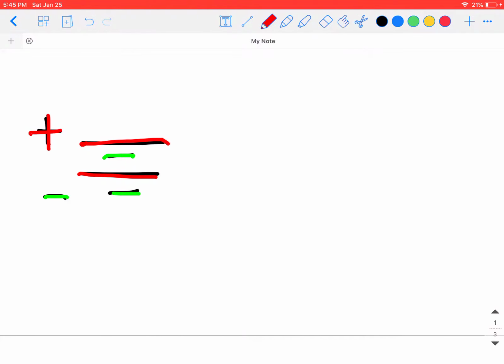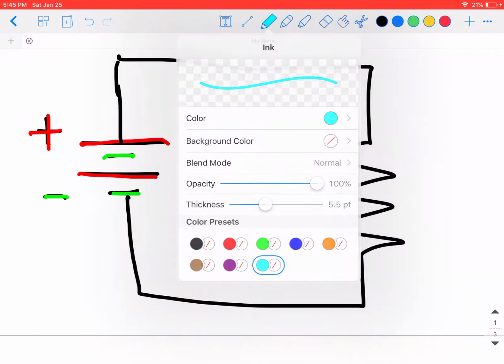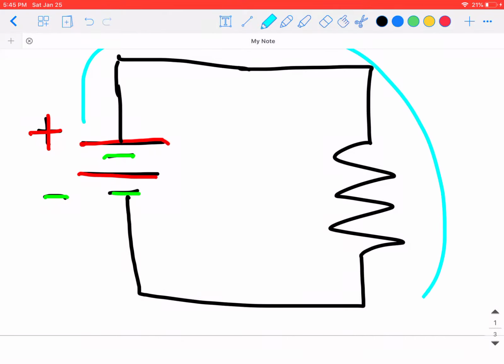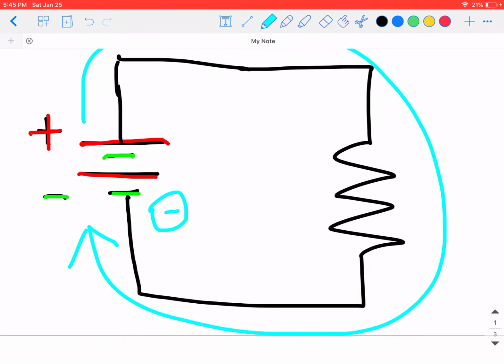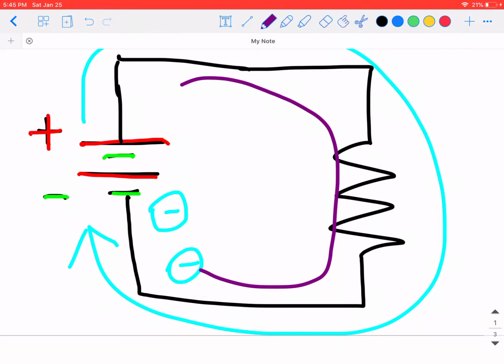And if you have a circuit that goes around, and maybe we'll have a resistor in there, the funny thing is, current flows like this. Current will flow from the positive to the negative like that. What's interesting is that in reality, it's not the positive charges that are moving, it's actually electrons. As we know, negative charges are actually flowing the opposite way, from the negative to the positive.